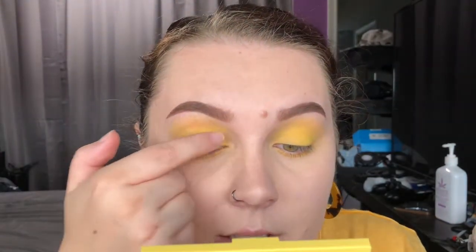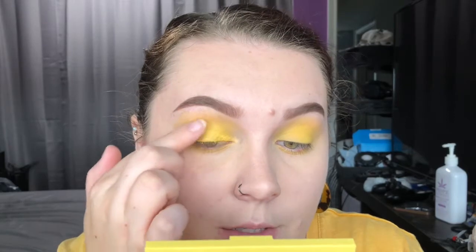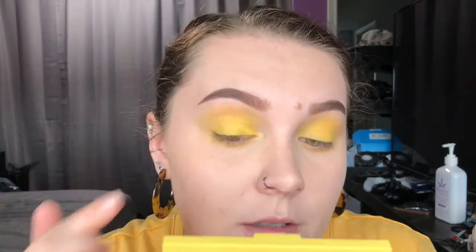I really love these monochromatic 9-pan palettes. I have every single one of them. They're just really pretty and super affordable, and you get some really fun colors.